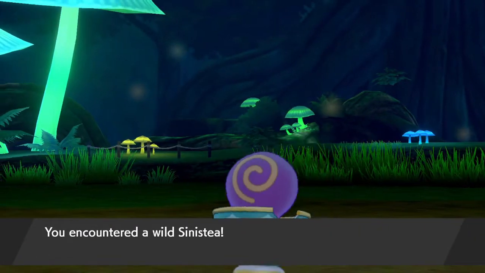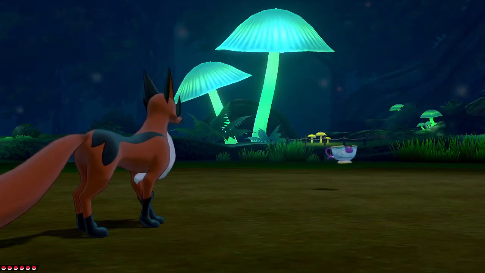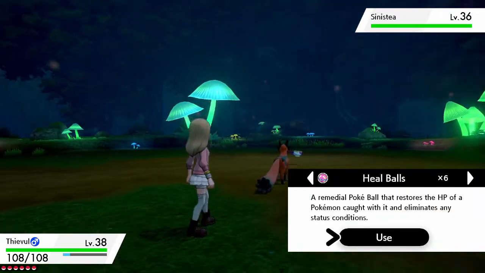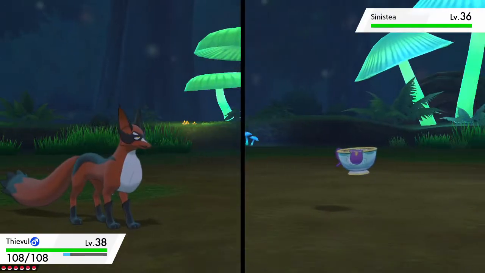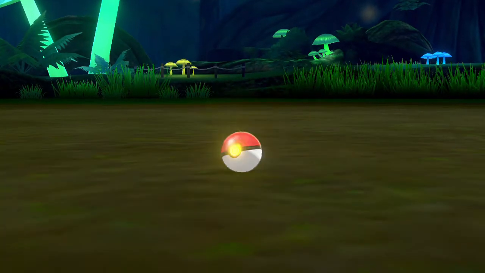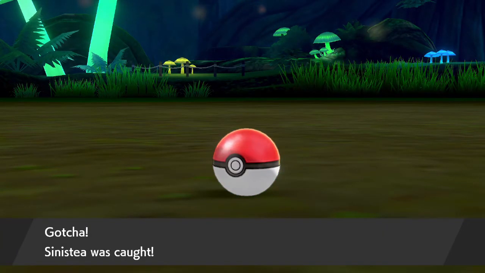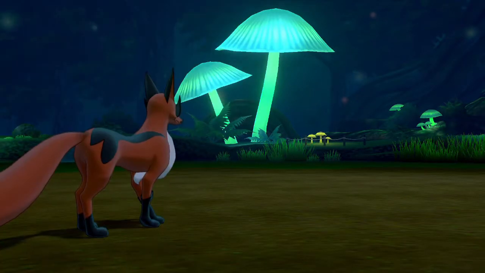Here's something we haven't caught. It is Sinistea. It's a little ghost teacup thing, which is pretty hilarious, but yeah, we're definitely gonna grab this. I always forget I can just use the X button to get a Pokeball. We'll do just a regular Pokeball. Got it! And that was actually extremely rare. There's only a 1% chance, and I found it really early on, so I'm very grateful for that.